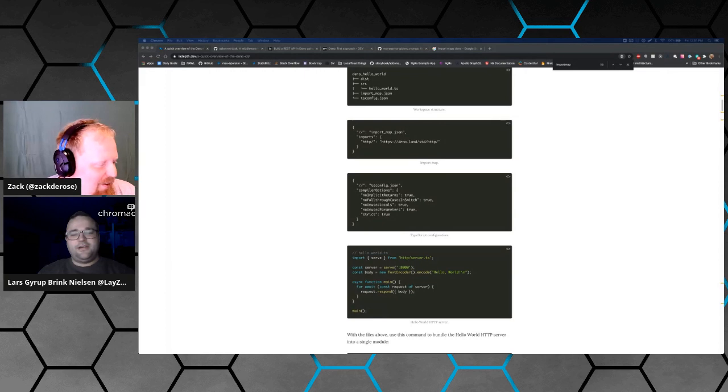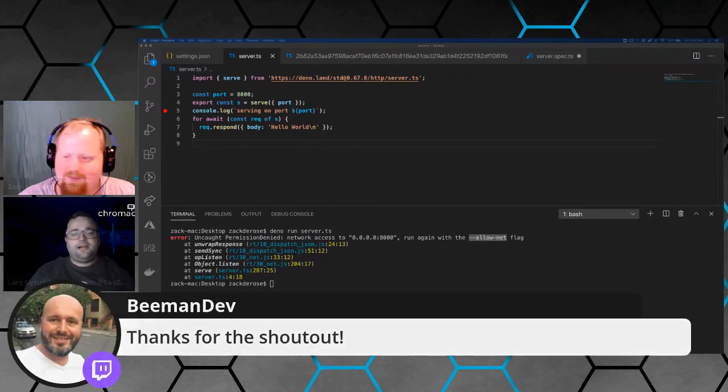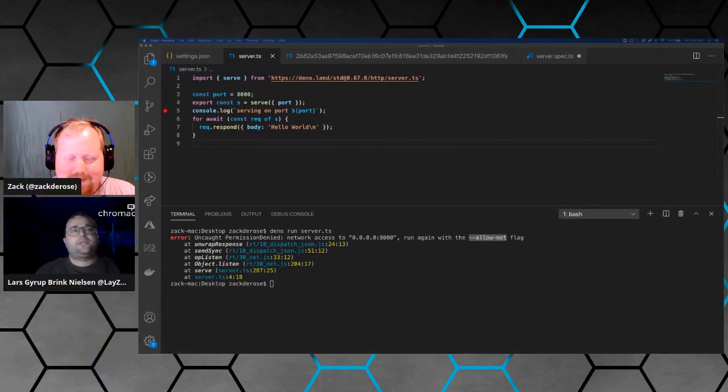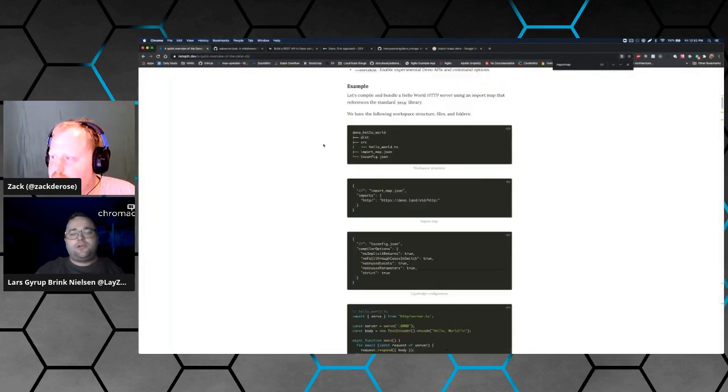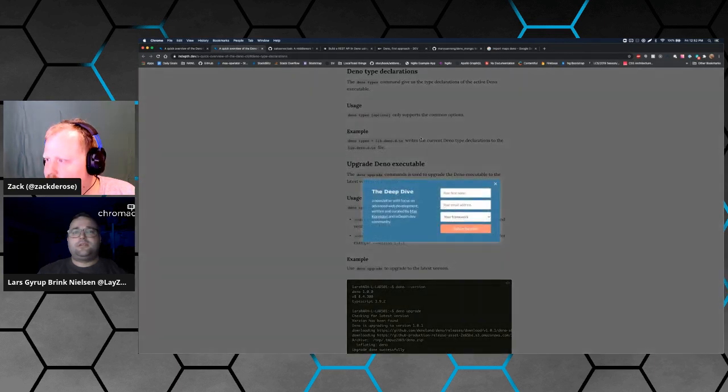Yeah. So as you also mentioned when I started discussing all the introduction and the background story, the Deno CLI, it's a full toolchain in a single file. You get everything, like the script runner, the runtime, the REPL. You get the linter, you get a formatter, you get the package manager, you get the test runner. It's all in there. There's even a types command to output what APIs are available in your Deno.